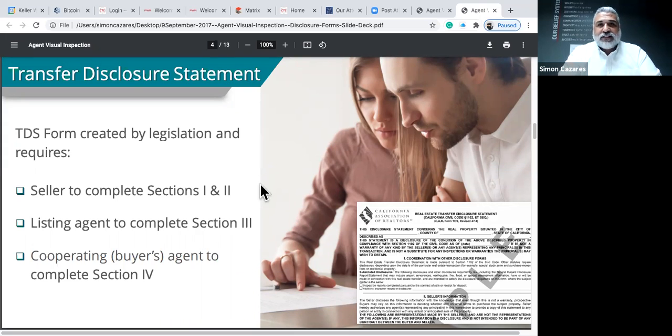Why didn't any of this stuff ever happen during the escrow? It always seems to happen after the fact, after it closes. That's when all the problems come up. I'll give you an example. Not too long ago, one of the agents had a listing, and the agent represented the seller, and there was this huge tree right in front of the property. I mean, this was a humongous tree, and he mentioned to me that the tree is top heavy, literally top heavy.